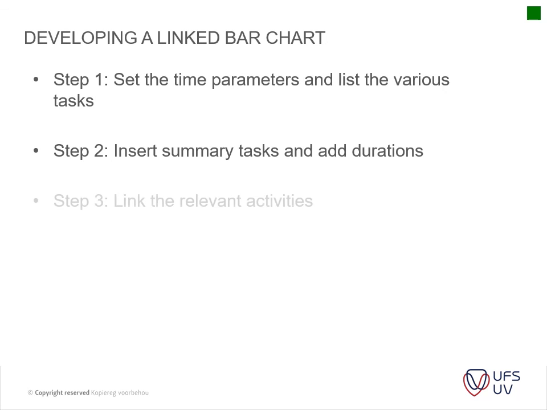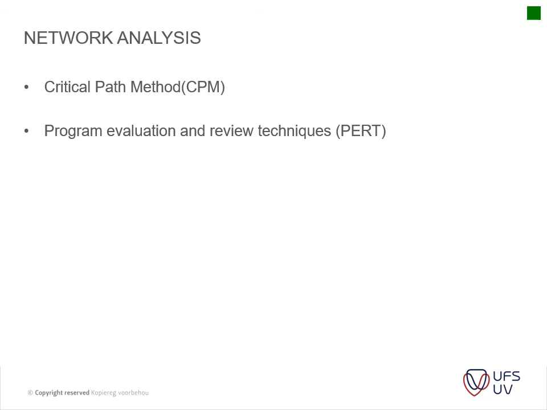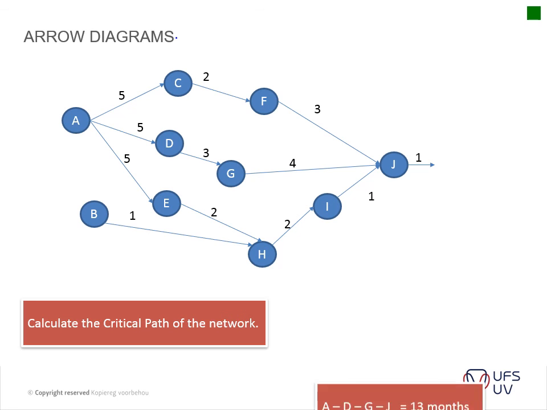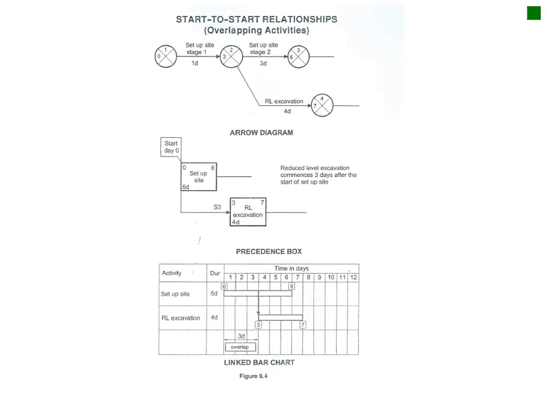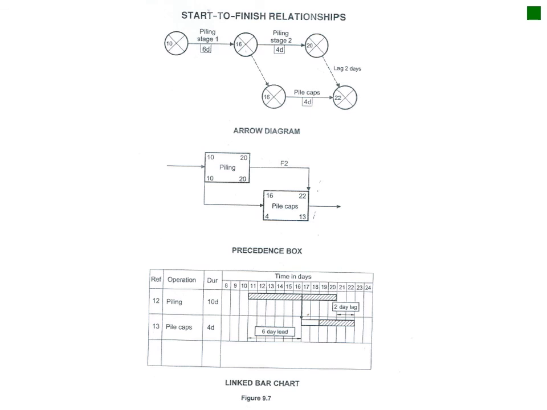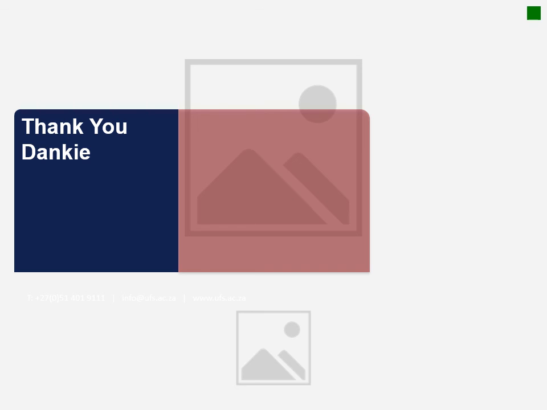Okay, so I'm just going to skip through the rest. I think most of the other items will be a little bit more advanced. For instance, your arrow diagrams are not important, so I'm just going to skip through all of these slides, and you can have a look at them, but they are not that important. Just note that if you do need to develop your critical path or prioritize your items, the project managers and the QSs at many stages do actually go through all of this to get the optimum design going.